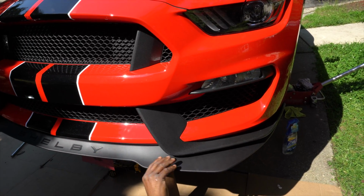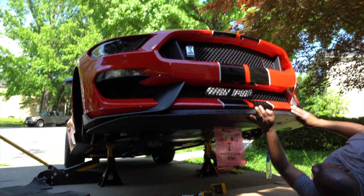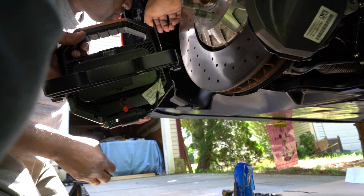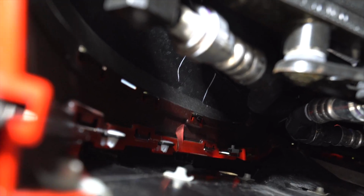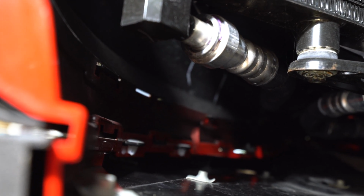This thing sticks out pretty far in the front. And now we just gotta screw everything back in. I put in these little white clips. There's 2 white clips that are holding the bumper. Those have to go back in. And then you do the same thing on the other side.